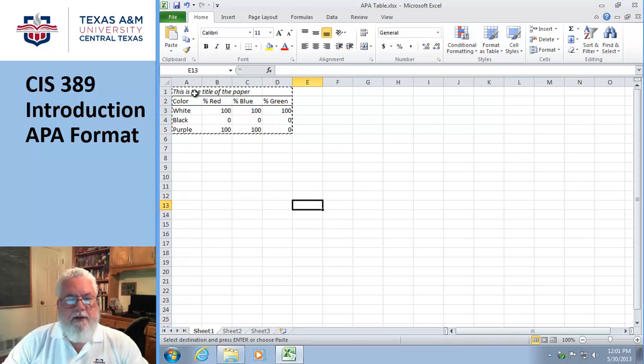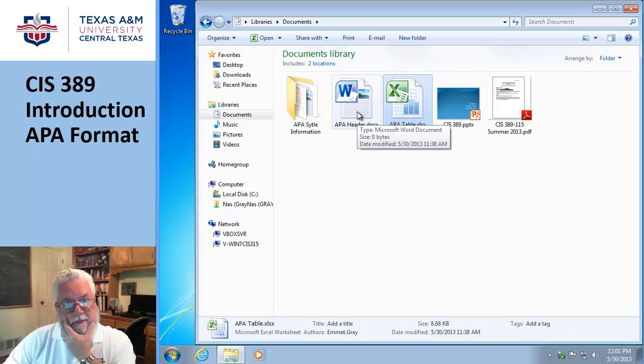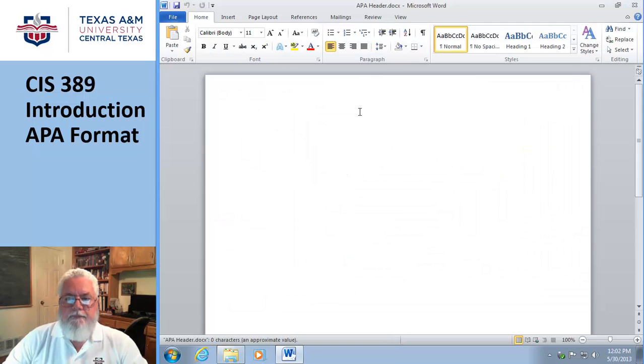I don't necessarily always use the title in here because I want to make sure all the fonts are correct. So after I've pasted it, I actually light it back up and make sure all the fonts are the same. Okay, we're going to show you one more little trick, and that is how to do the headers. Now, this is kind of a technical discussion, and it deals with Microsoft Word, and if you're not using Microsoft Word or you're not using the exact same version that I have, it'll be slightly different, but the concepts are the same.